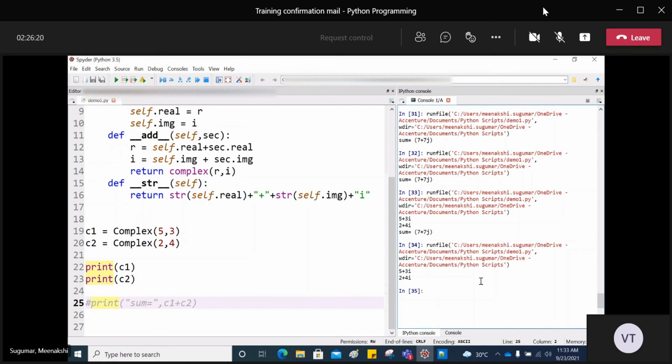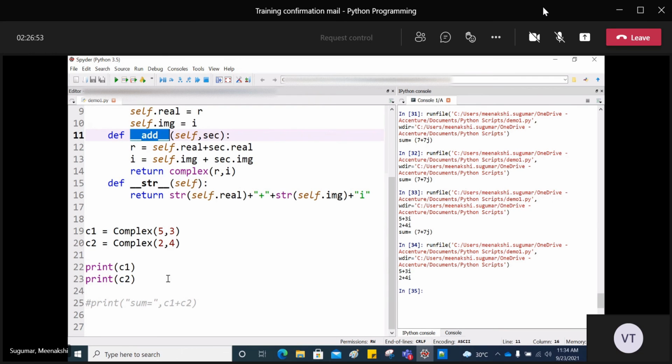So you are saying we are not calling add and str functions anywhere because these are special functions. Okay. So when we are assigning this value to C1, complex 5 and 3, it must be going to that add function, correct? And in the add function you have that complex function written, complex r comma a. Yes. But unless you use the operator here, see, I have used the add operator over here.